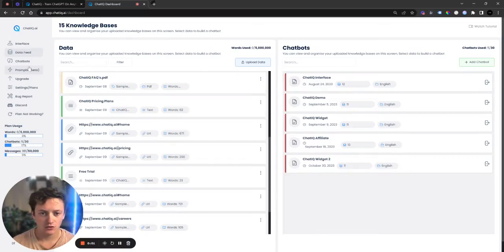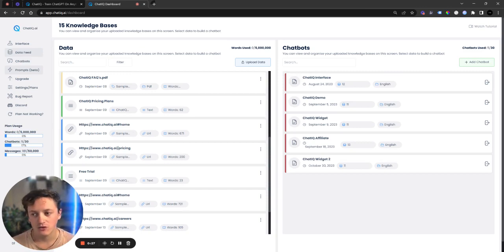So we're now going to have a look at advanced prompting using ChatIQ, and we're going to be doing this by looking at the emotions of the user and giving the chatbot instructions on what to do. So for example, if the user is happy or angry. If they're angry, we want them to talk to our sales team. If they're happy, we want them to leave a review at Trustpilot, which is obviously a URL.